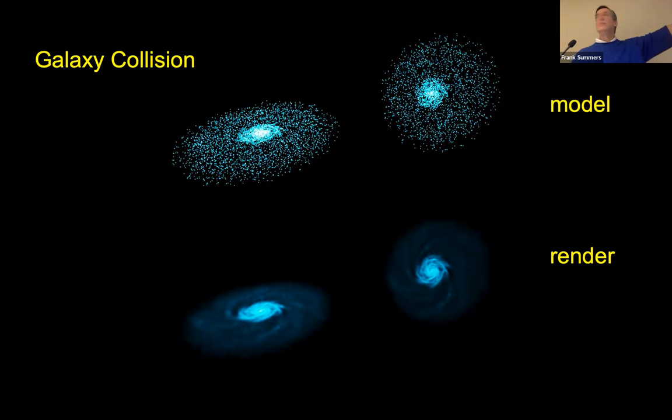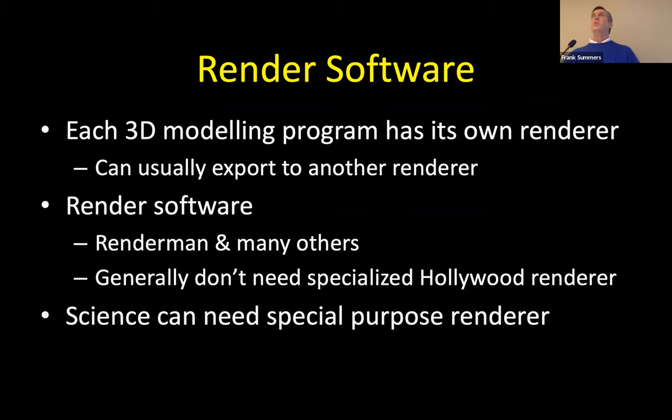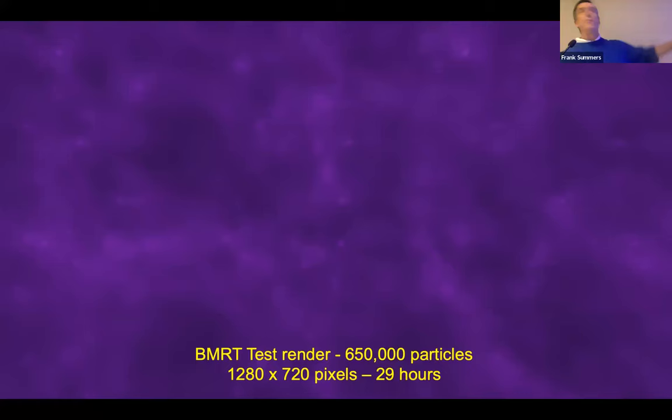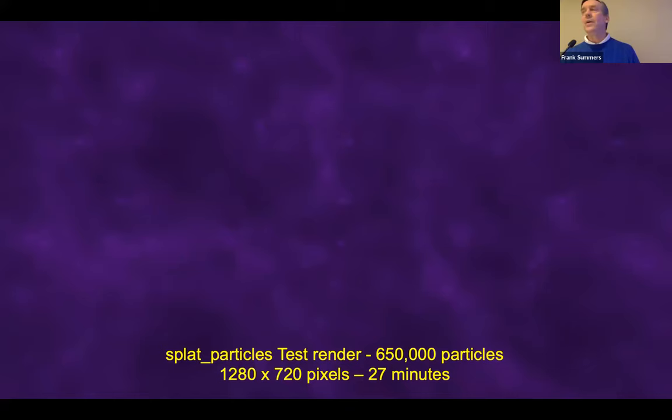Rendering. The top is the model from a galaxy collision. Those are just the points. The bottom is the render. When you take each of those points and you render it as an SPH splat with a Gaussian, with the proper smoothing kernel, you actually see the detail of it. The 3D modeling programs have their own renderer. We use the Maya software render all the time. We don't have to go to the really expensive ones like Pixar's RenderMan or the ray tracing ones. However, science can also need a special purpose renderer. This is what BMRT did for a cosmology simulation. It took 29 hours per frame. I wrote my own code. I got it down to 27 minutes. That's a reason for writing your own code. I didn't want to, but I had to. So now I'm a practitioner of cosmic pointillism because my code is called Pointillism.